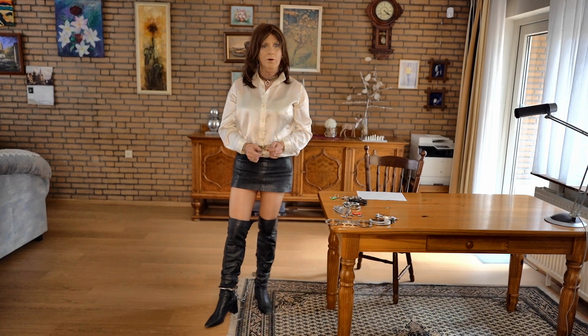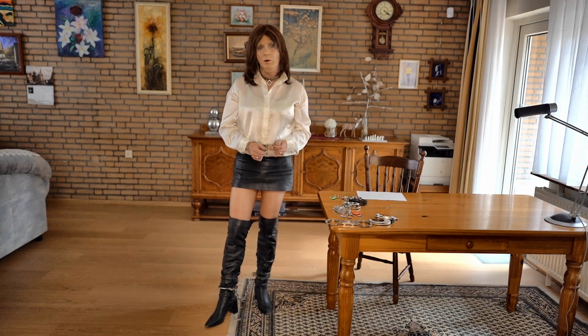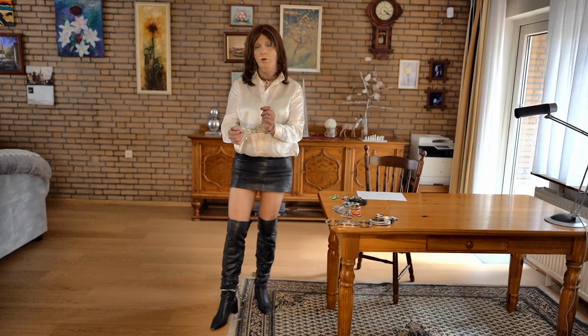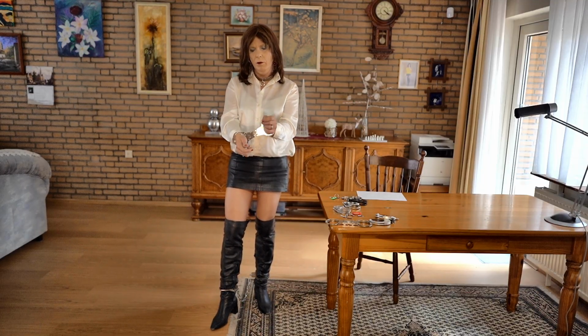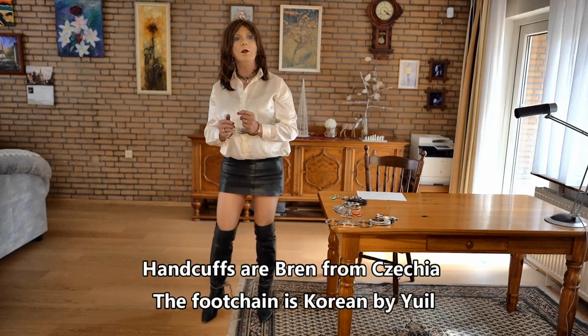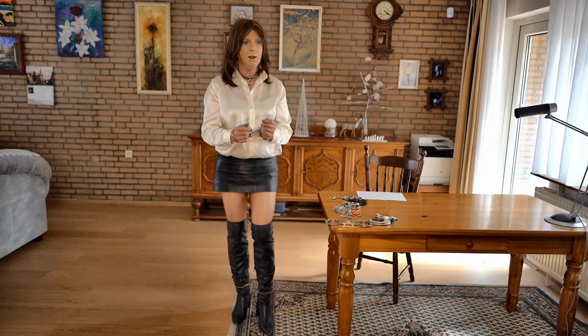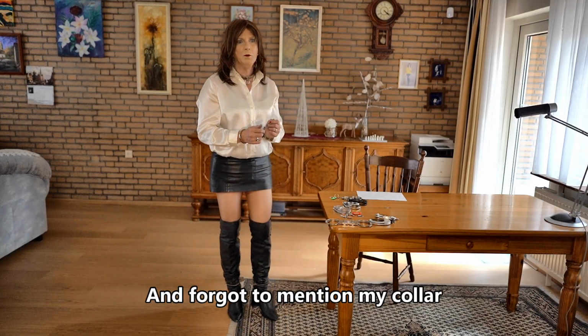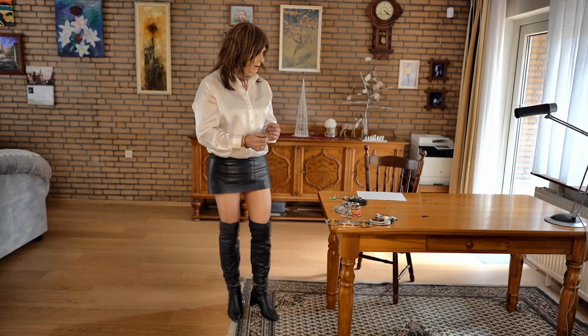So let's get started. Of course, to be perfectly in style and well dressed, I am also wearing handcuffs myself, this time a hinged model, and I'm also wearing a foot shape to make my outfit complete. I hope you like it, and I hope that I will be able to do everything that I want to do while wearing this.